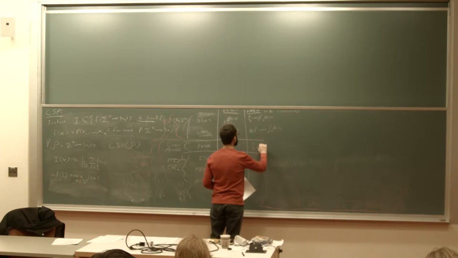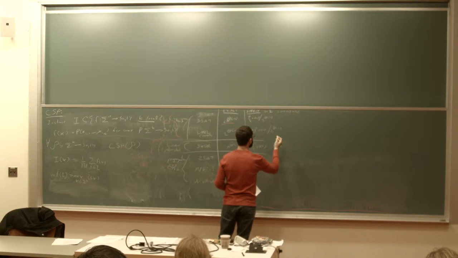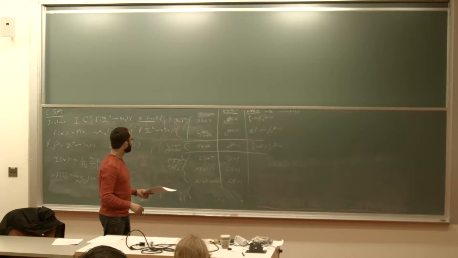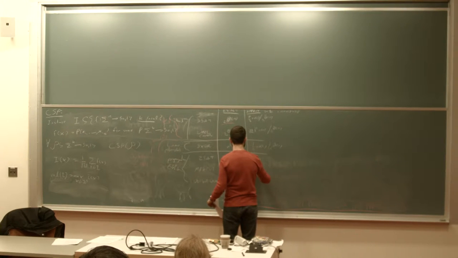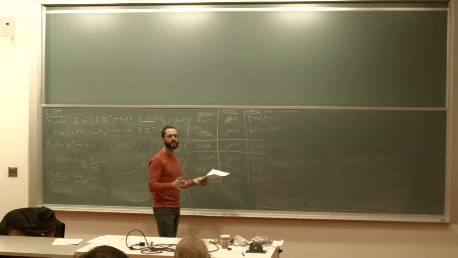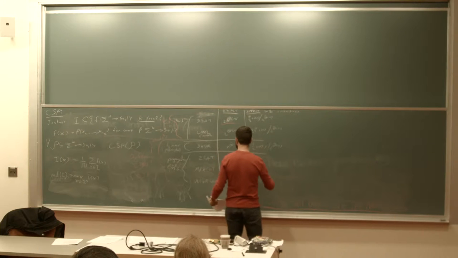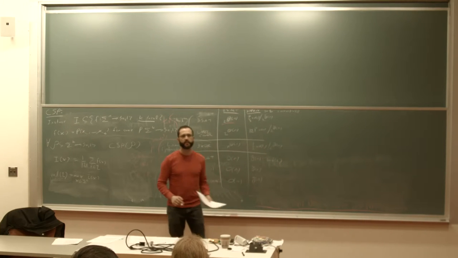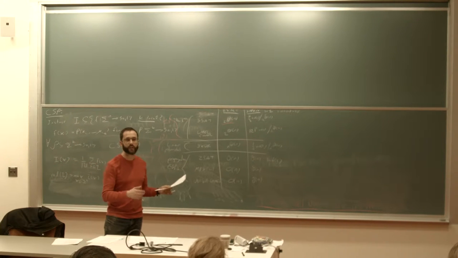Again, the best thing to do is 1/2 plus epsilon, and beating this requires exponential time. But for the other CSPs, you can still do it. The best way I know how to do it, maybe there is some combinatorial algorithm, is using semidefinite programming, basically degree 2 sum of squares. So in all these cases, you can find something of the form 1 minus f of epsilon. If the assignment has value 1 minus epsilon, you can find an assignment that has value 1 minus f of epsilon, where f tends to 0 as epsilon tends to 0.